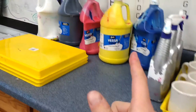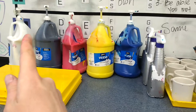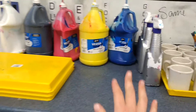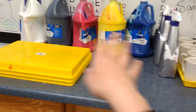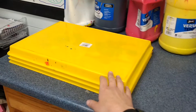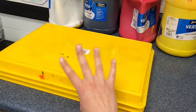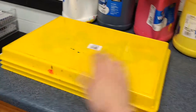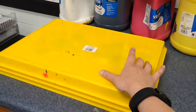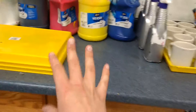The last thing every table always has is a paint palette — one of those round mixing trays. I put white, black, red, yellow, and blue so students can mix all the colors they need. Typically in the middle of class all the trays are laid out with paint on them, but since this is overnight, I use these finger-painting trays — two fit perfectly inside — and I can stack a few more and put a tray on top to seal the paint in, ready for the next day. I've even left them over the weekend and it's almost airtight, which is great.